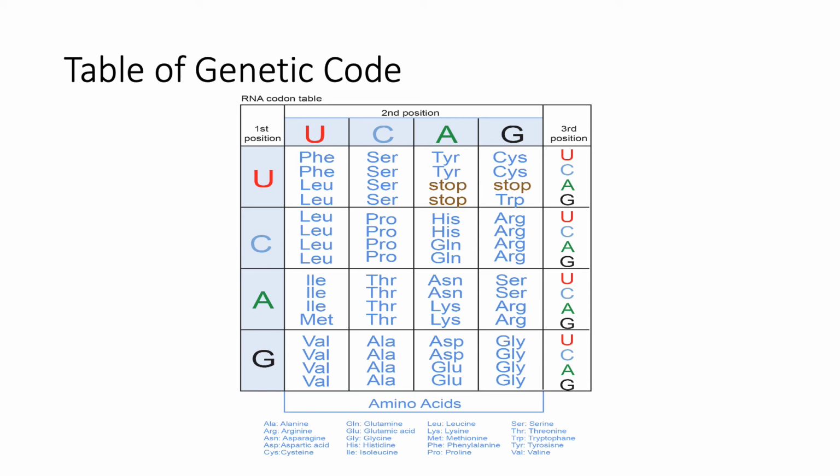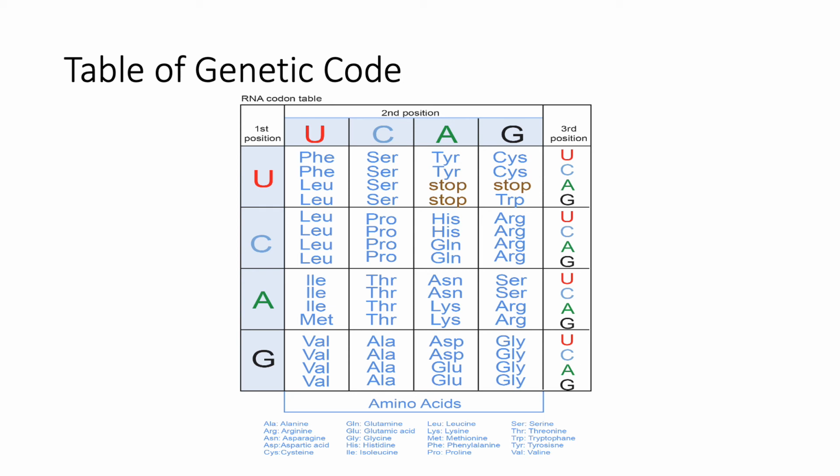If you looked at AUG, and I'm picking this for a particular reason, I'll tell you in a second. A is, again, that third quadrant. U is the first column. G is the last row in that column, and that's methionine. AUG is methionine. The reason I'm pointing that out is because AUG is the start codon for protein synthesis, which we'll talk about again later, and that encodes methionine. So methionine is the first amino acid for every protein.